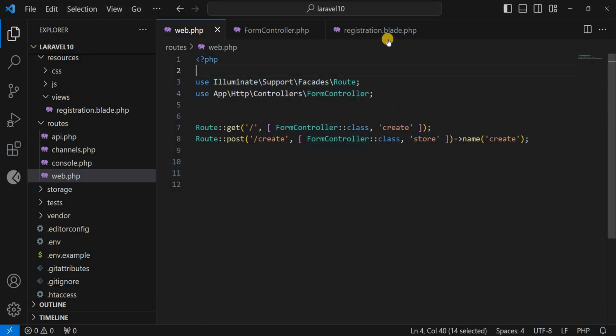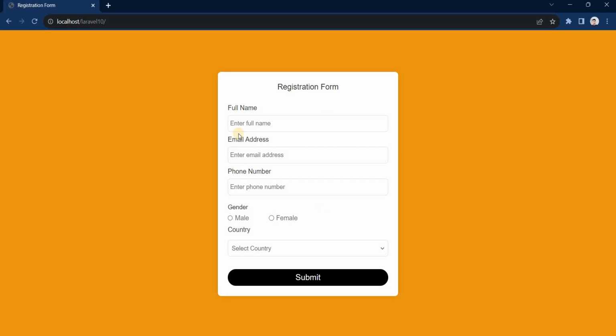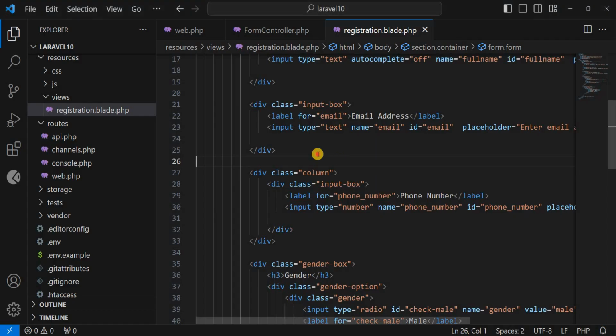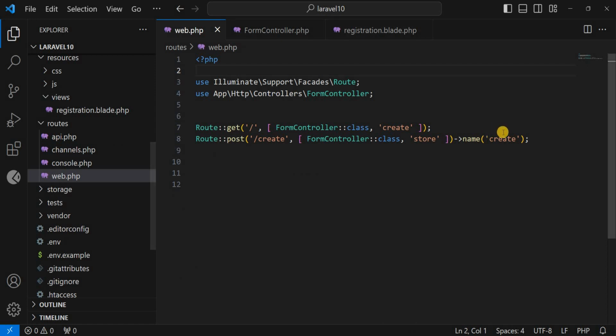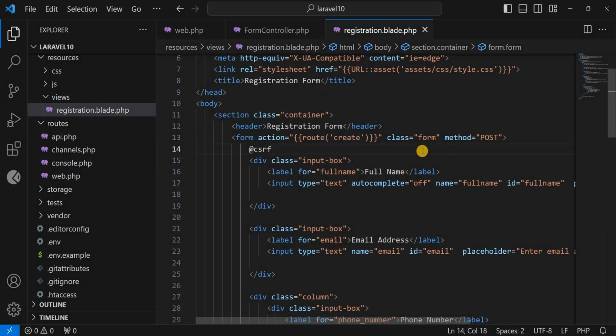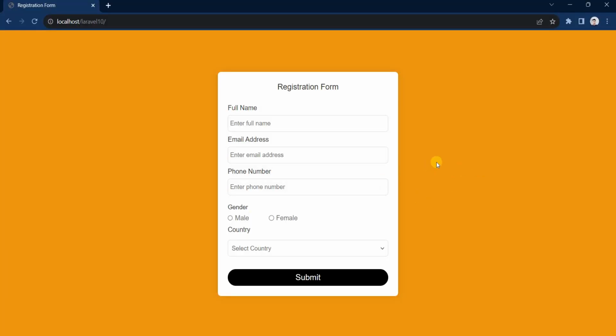And if I go to the registration blade template, this is the section we are going to implement today. I have also set the action. Our action name is create, the route name that we have given to our post method. Here we have to implement step by step.